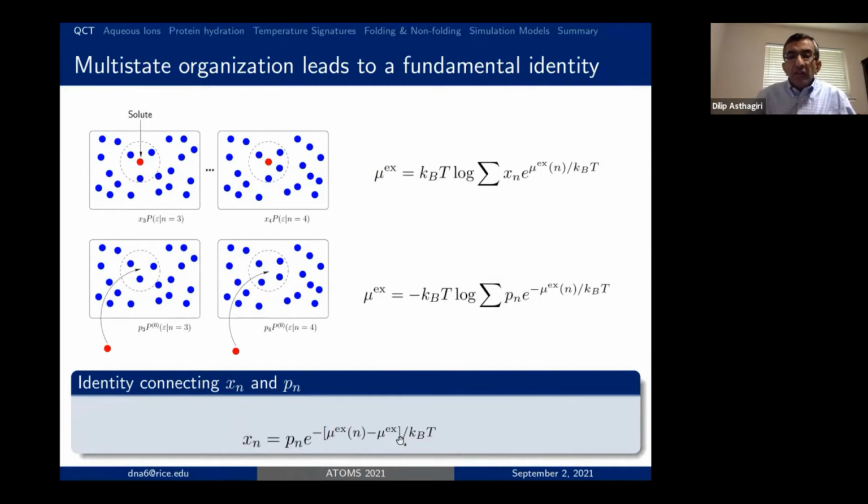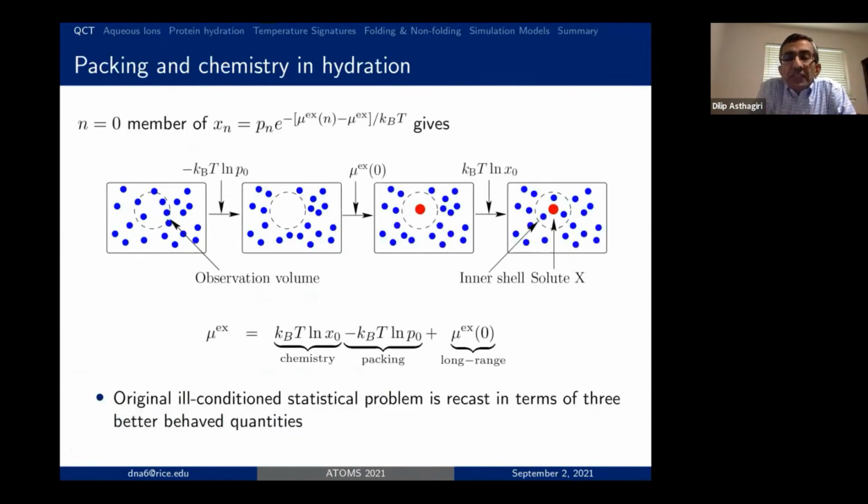And just as one more thing I want to mention in passing, if you take these 2 distributions, they are at the heart of, for example, Bennett's overlap methods. But we are not going to take that path, though those ideas are already implicit in what we are doing here. So that is the relationship that we get between the x_n and p_n distributions from these two equations. And I'm going to now look at one particular member of this set. So n can be anything from 0 up to any maximum number, but the n equal to 0 value proves to be rather important and physically clearer.